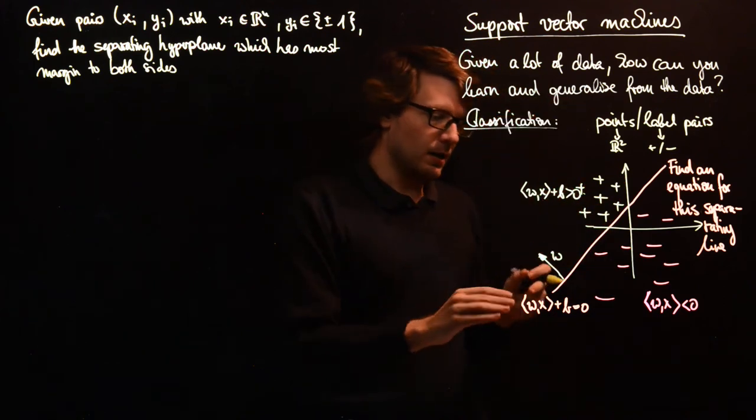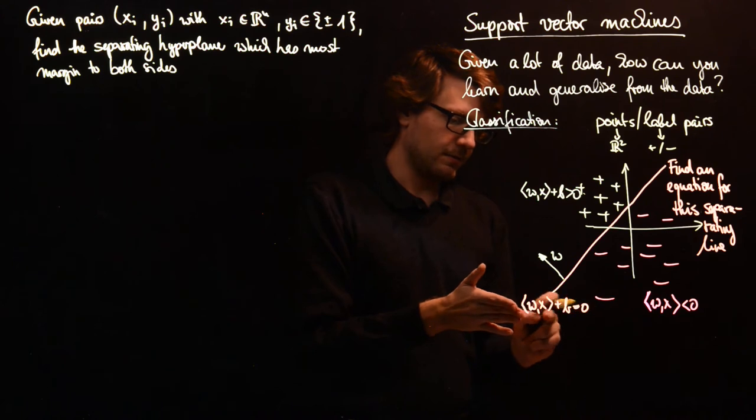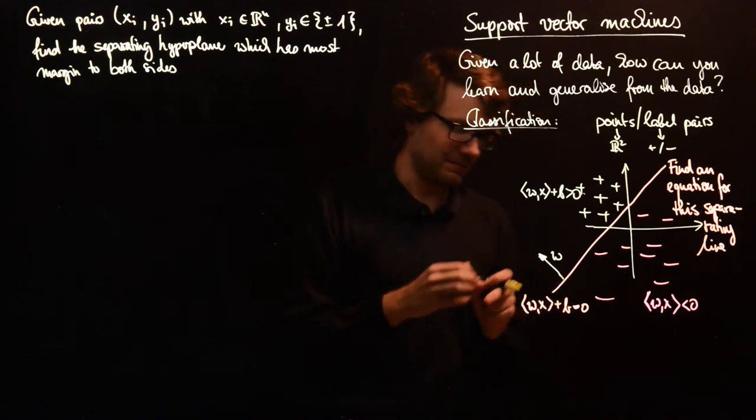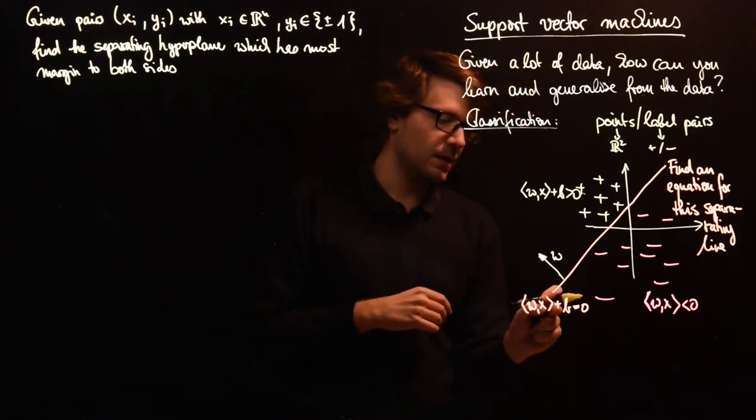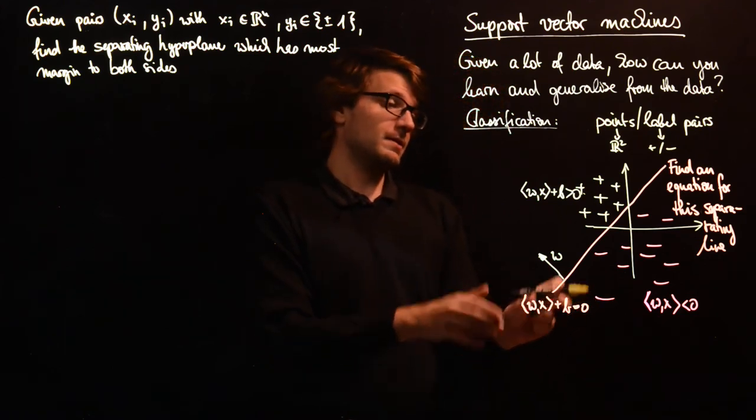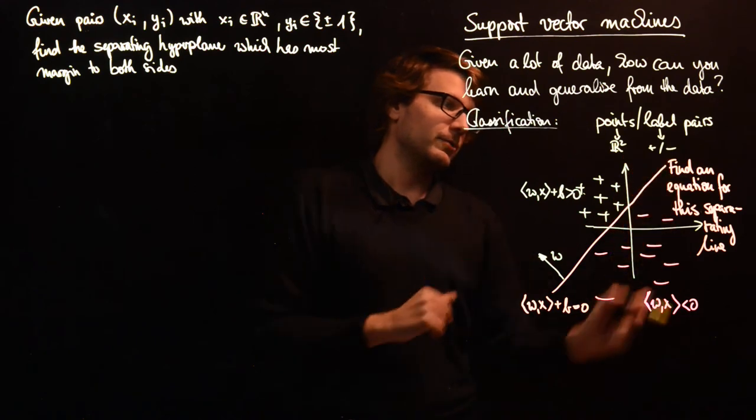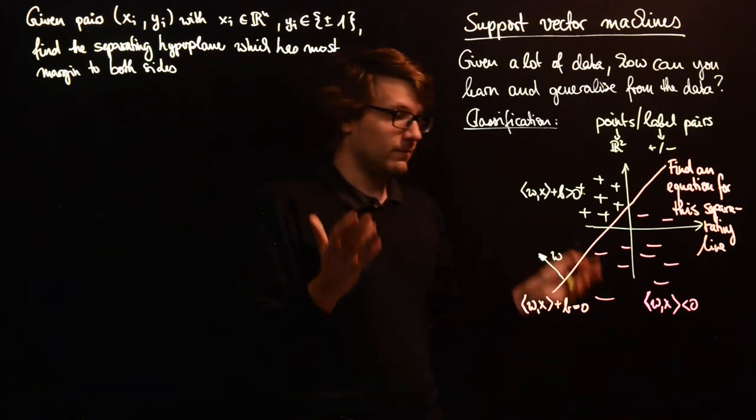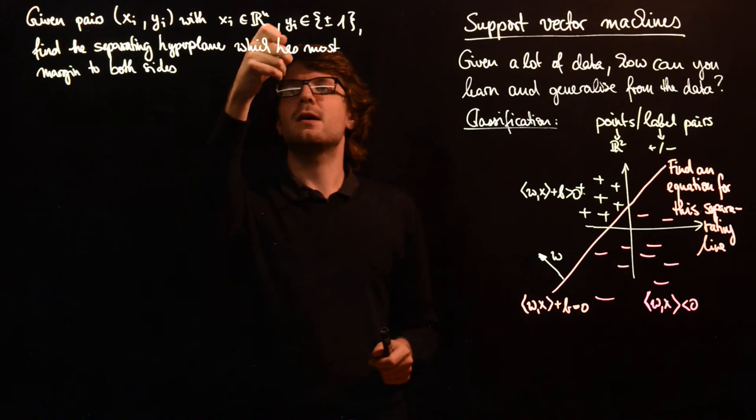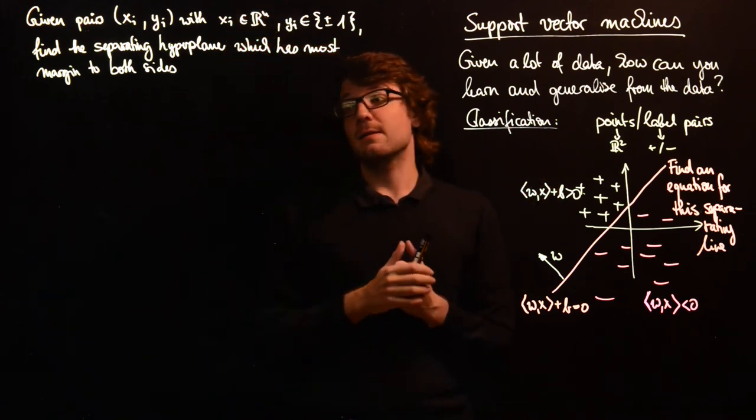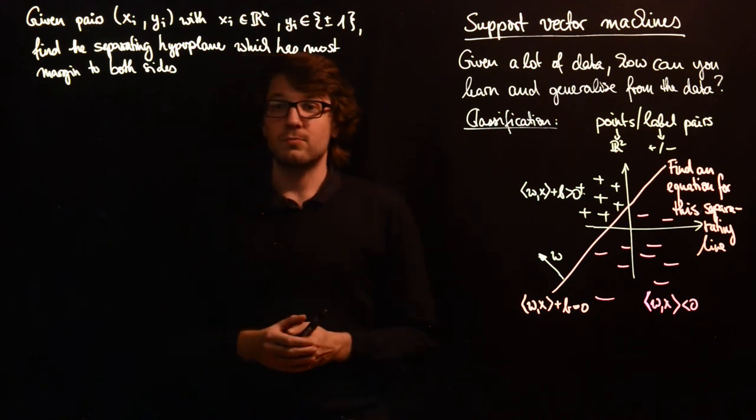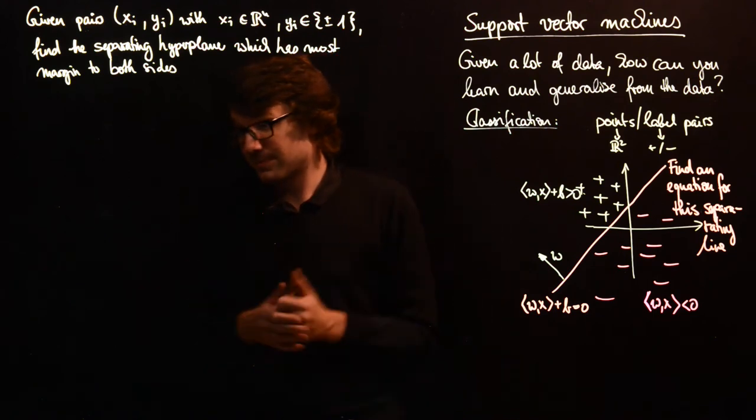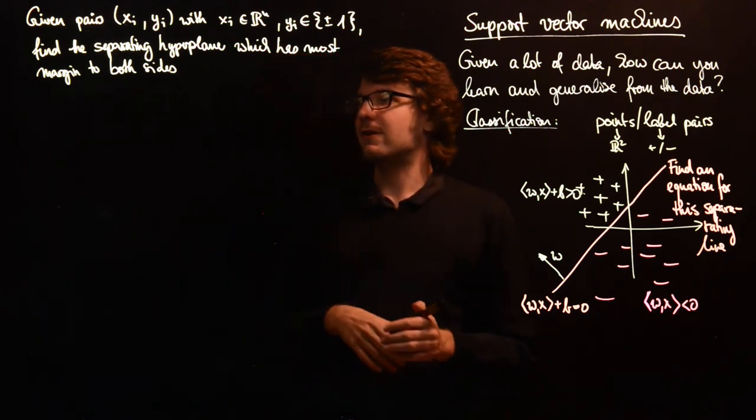You want your model to generalize by the sign of this expression, the inner product of w and x. So you can probably write w transpose x, that might be easier to understand. w transpose x plus b. And the sign of this, if it's positive then you have a plus sign of the predicted label. If it's negative then you have a minus sign of the predicted label. And the label could stand for very different things. For example if this R^n is a space of images then the label could tell you if the image shows a dog or a cat or something else.